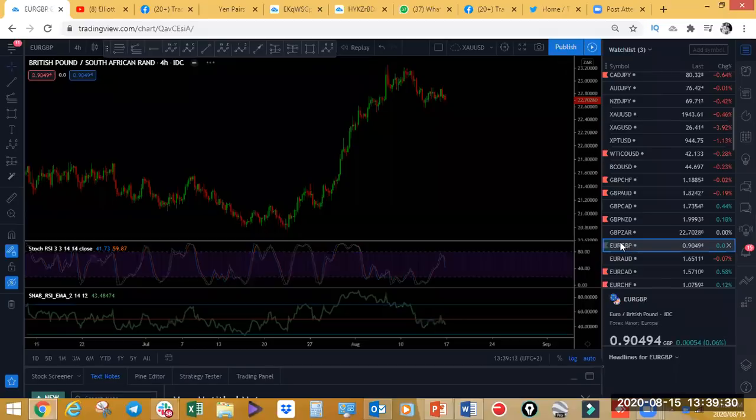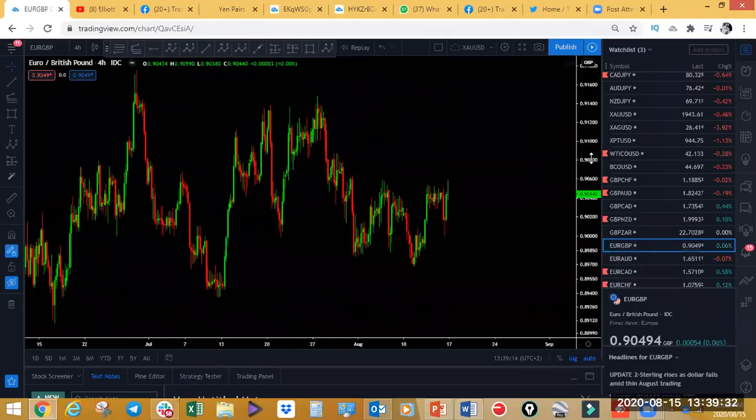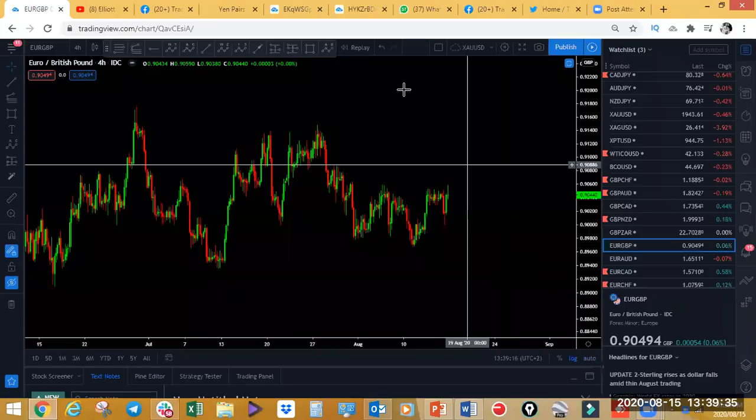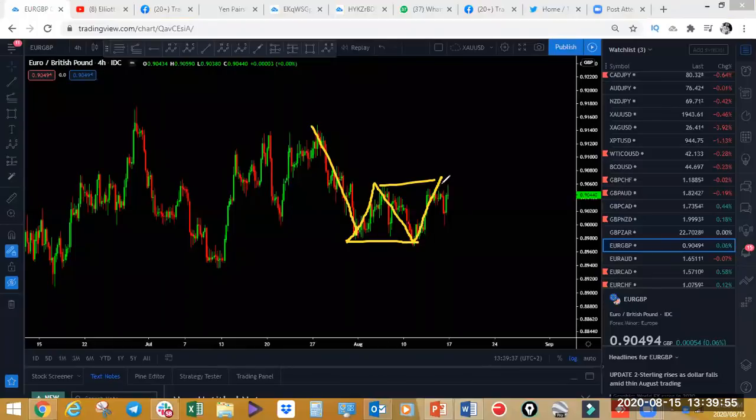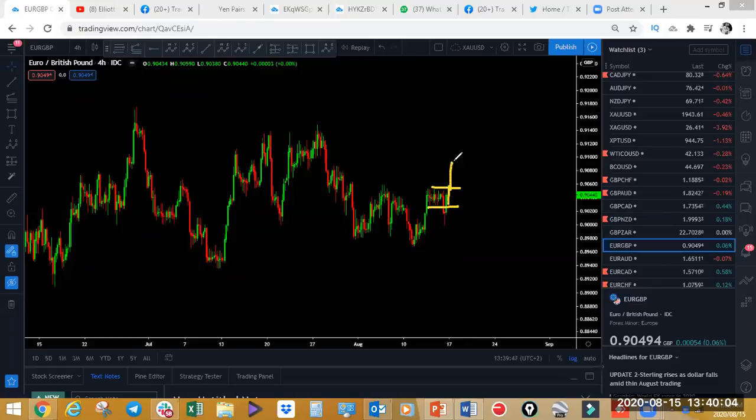Euro pound, we had a sell setup on this pair a couple of weeks back. The sell setup that we had was here. That has failed, as we've indicated, has not hit our stop loss. Our stop loss was around here, but we're going to exit this trade because it looks like it's going to make a move to the upside. We can see that this is a 3-wave move, however, but we don't like this trade anymore. Even if it does play out, this is just going to get around this level. Okay, so that is euro pound. Look out for this. I'm expecting this to continue to the upside.